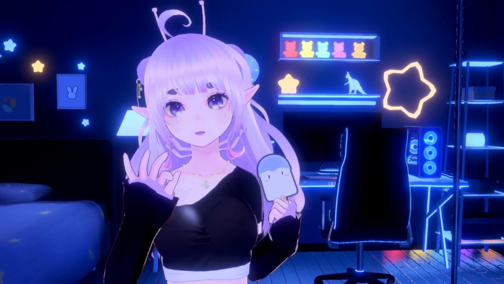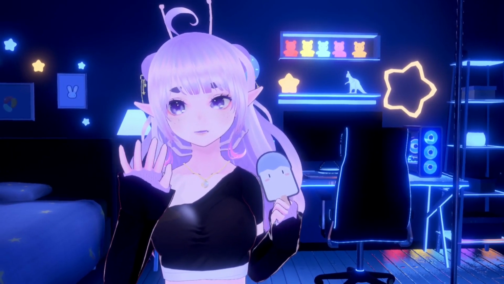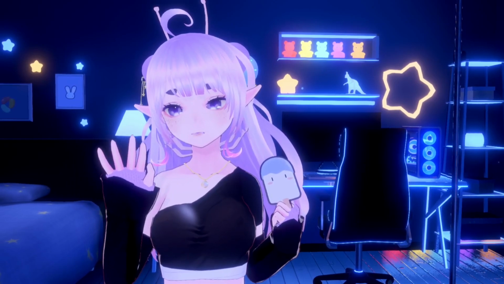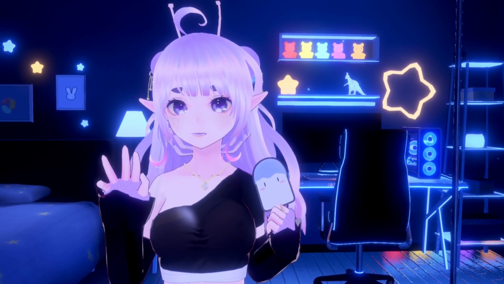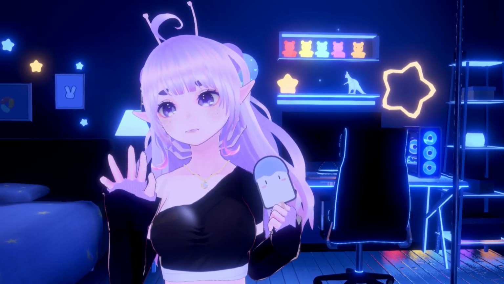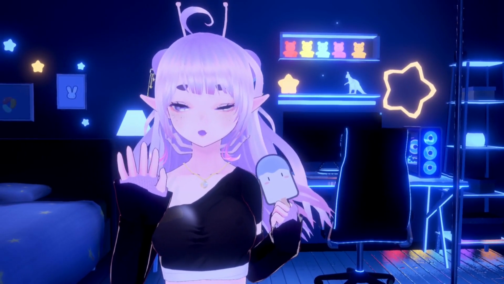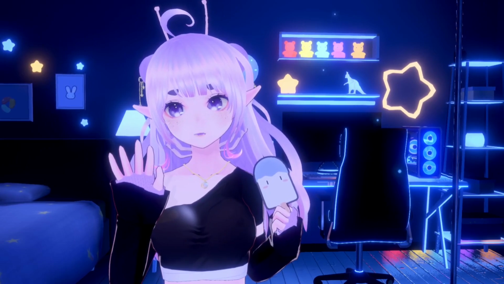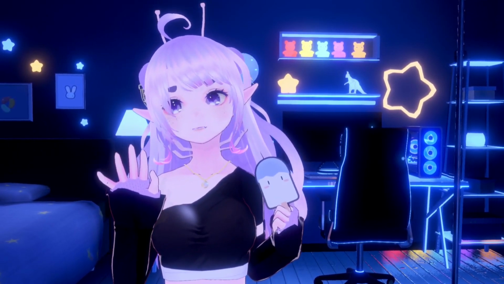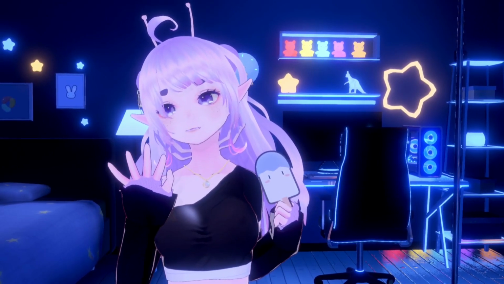In this video, I just wanted to show you how to set up XR Animator to work with Warudo, because I haven't seen XR Animator used very widely, and a lot of setup tutorials on Warudo are mostly using those expensive body trackers and everything. But I wanted to show you how to do it with all of the free stuff.